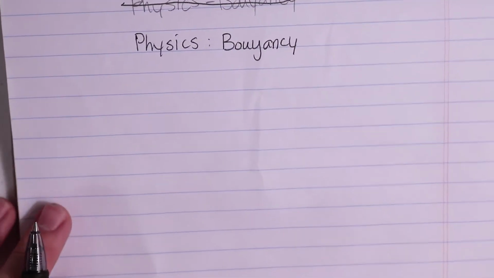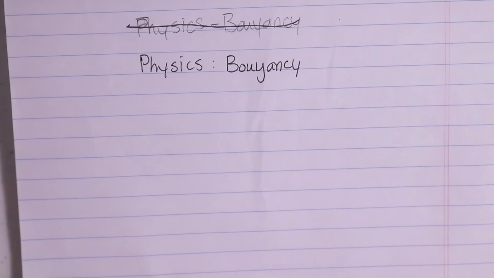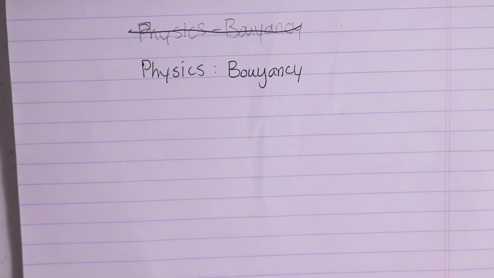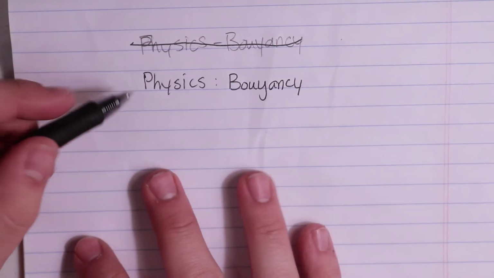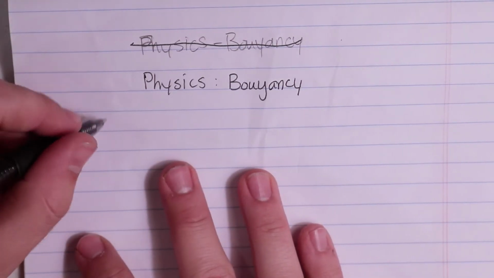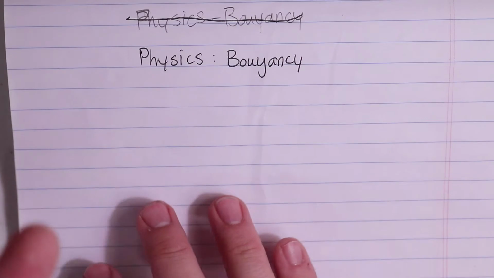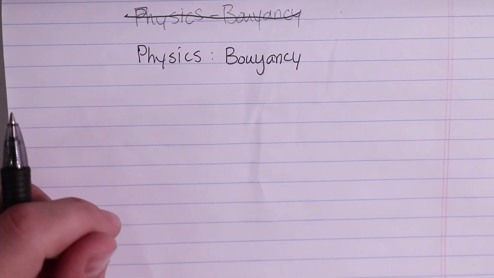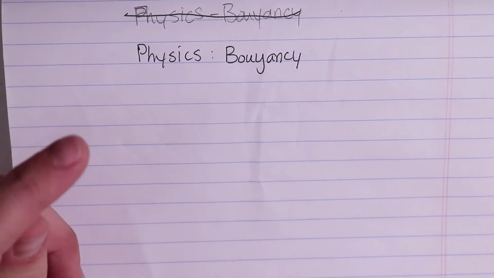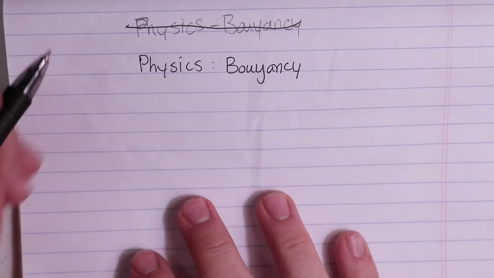Alrighty, for physics, we're talking about buoyancy. Now, we talked about density, but buoyancy is really where this comes into play. So, first, I want to talk about the general idea of buoyancy. From pressure, you have a buoyant force because everything's in a fluid, and gas is even a fluid. And from a fluid, the pressure pushing up gives you a buoyant force.